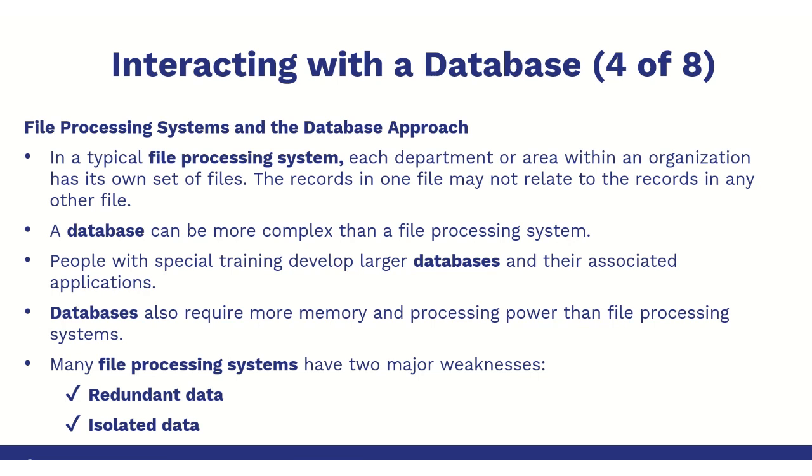The main weaknesses of file processing systems are twofold. Number one, you may encounter data redundancy. The same thing is repeated in many places. Let's say you have 5 files, and in those 5 files you store a group of information that is the same. Maybe you keep the same information in multiple files. That's the data redundancy. And also you can have another problem, isolated data. Your file number one and file number two may not be very much related.